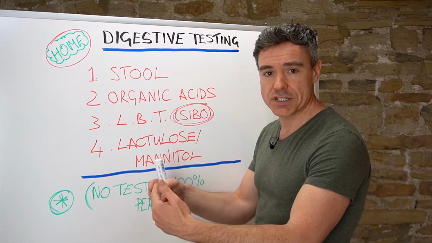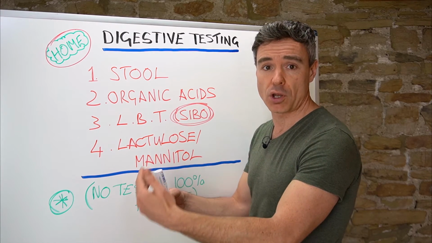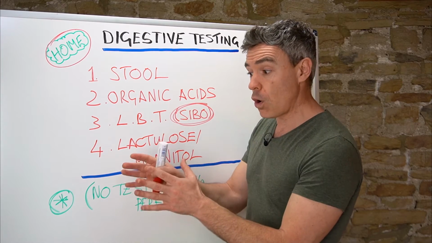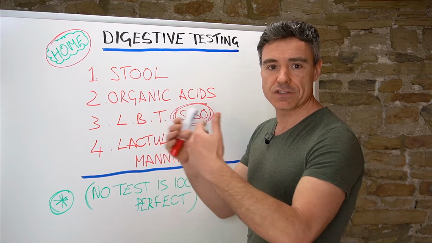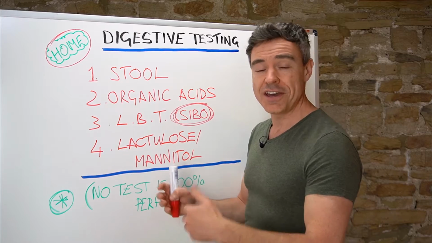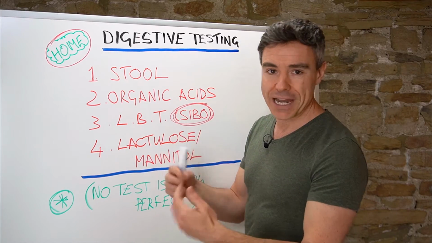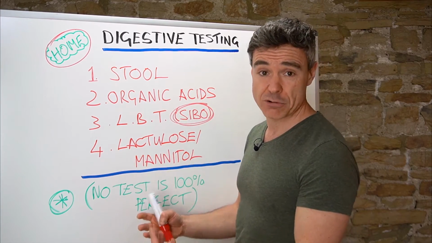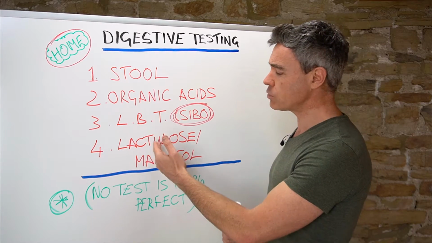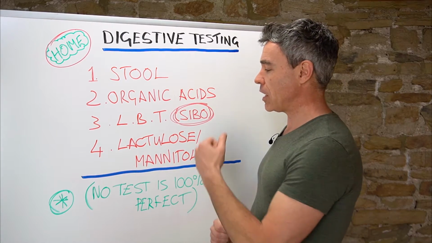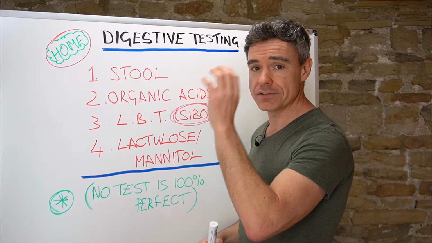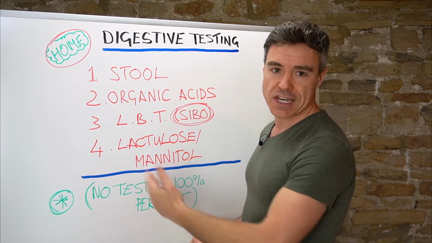And then our immune system attacks those chemicals or molecules that have leaked into the bloodstream, or they float around the body and interfere with neurological function, energy production, hormonal balance, and things like that, and just make us feel generally terrible. What you do with this one, you drink lactulose mannitol solution, so you knock that back, and then again you test your urine.